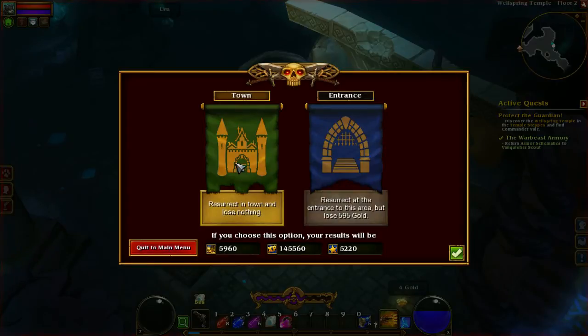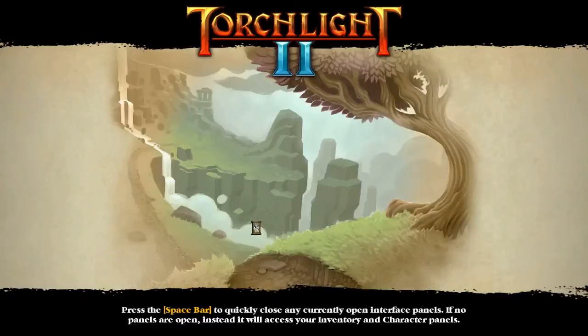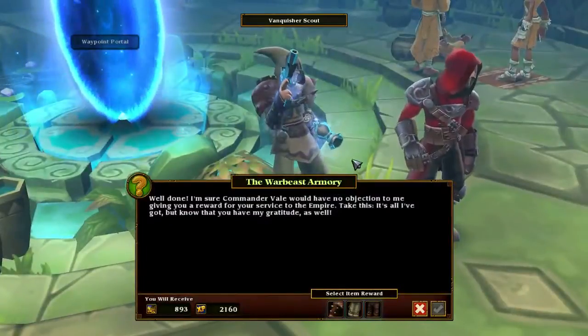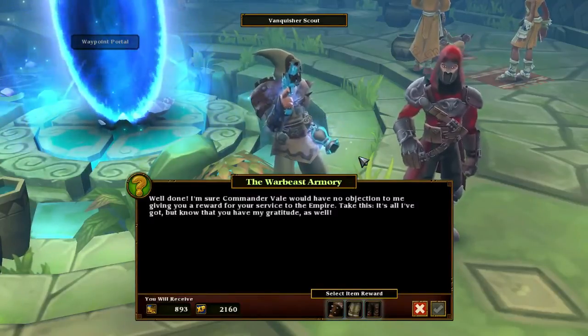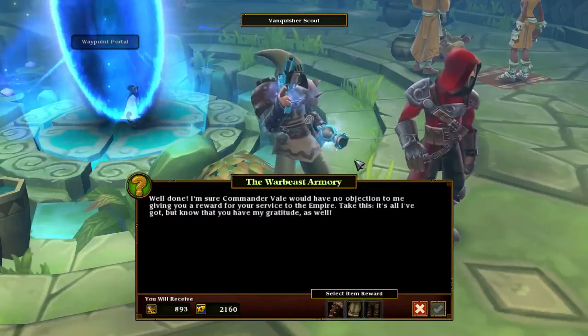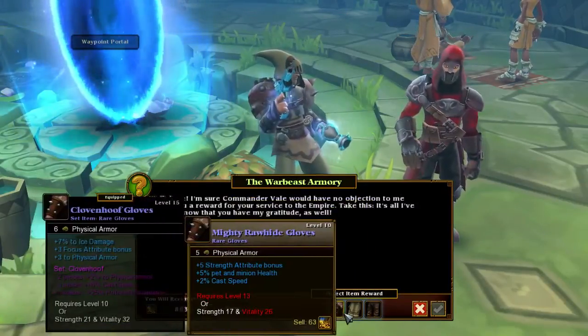Okay, let's go into the town. Yes. Okay. Well done! I'm sure Commander Vale would have no objection to me giving you a reward for your service to the Empire. Take this. It's all I've got, but know that you have my gratitude as well. Okay.